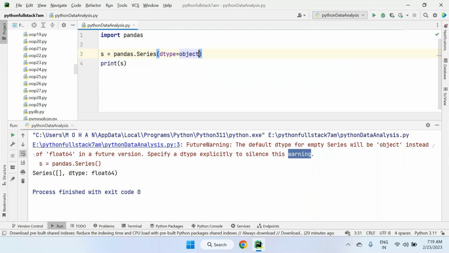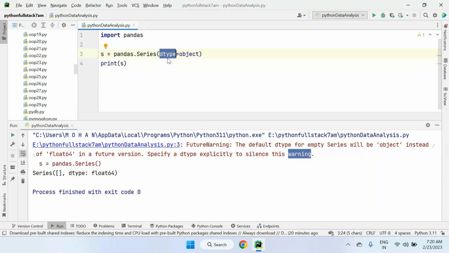The dtype is something we have seen in NumPy arrays, have we seen it or not? Yes. So pandas and matplotlib are completely designed and implemented on top of NumPy. That's why NumPy concepts are also involved here at the time of creation. Even though we are working with pandas and matplotlib, we have to follow NumPy rules again.